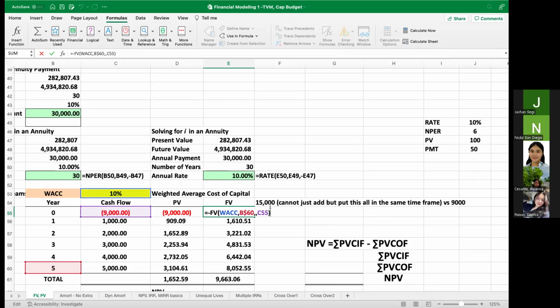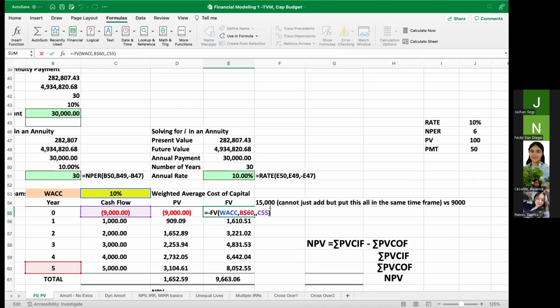So the future value of 5,000 should also be 5,000, because that 5,000 is already on year 5. So how much is its future value on year 5? It should be also 5,000, right?